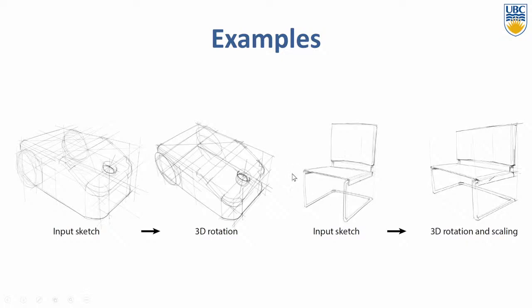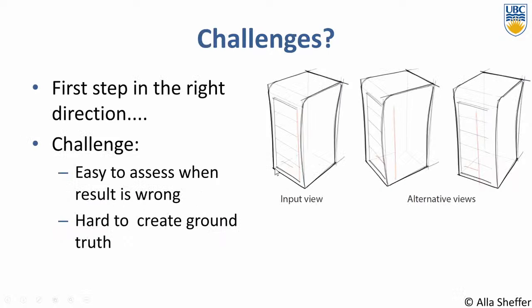Here are some things you can do with your data once you have finished the processing. You can rotate your sketches, or you can treat your sketches as actual 3D objects and stretch them in 3D space. Are we done? Not yet. So here is a drawing, here's an alternative view. You may notice that all the stuff in black here, participants in our user study said, yes, this is perfectly reconstructed. These ones here, they shouldn't have been where they are. So it is a first step, but the problem is not solved. I think there's a lot more interesting work to be done there.